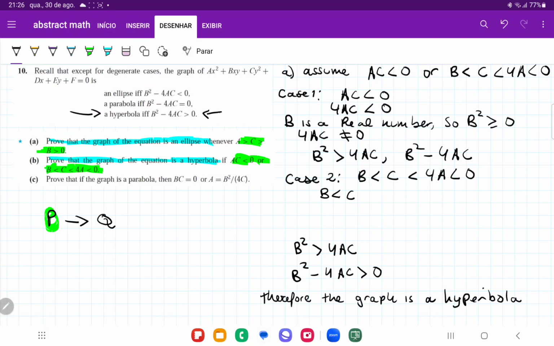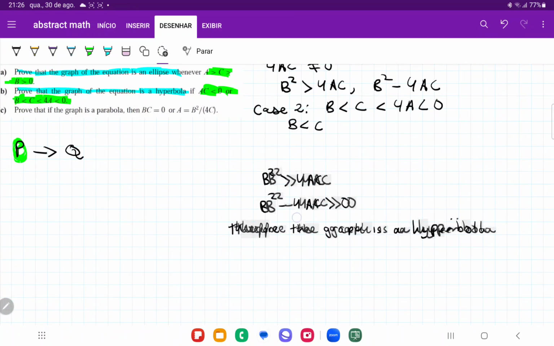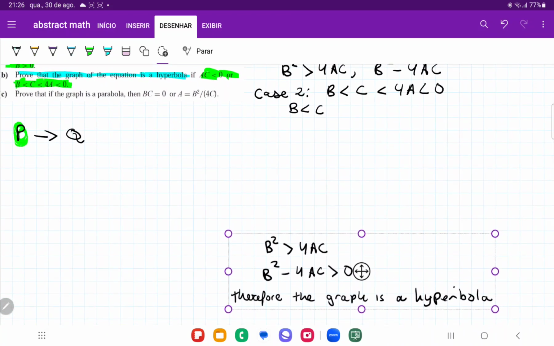So what am I going to do with this? And actually, I'm going to make some space by just moving the stuff a little bit lower here. Okay, so what am I going to do with case 2? Well, B is less than C. And so what we're going to do here is multiply both sides by 4A because I do want 4AC, right? That gets us closer. However, 4A is less than 0. So if I multiply both sides by 4A, it's going to change the direction of my inequality.